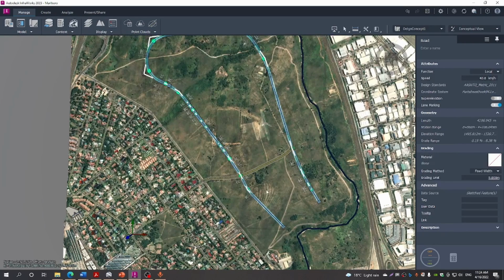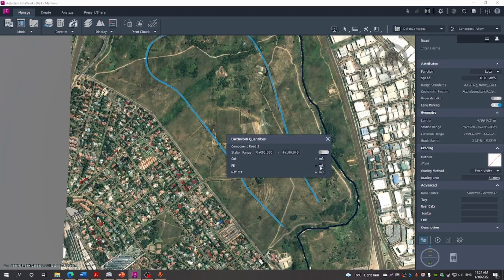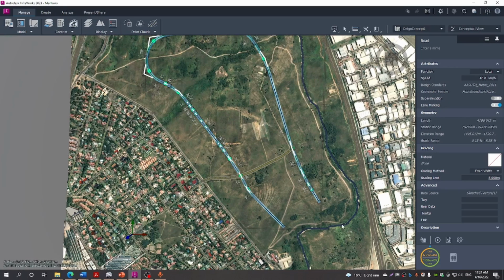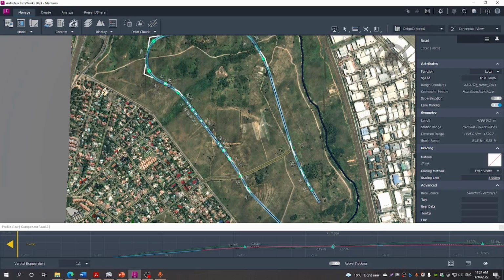Okay. So again, let's just see the quantities we've got in this road. Okay, it's got a net fill of about 39,000 cubes. Okay, let's have a look at the profile view.